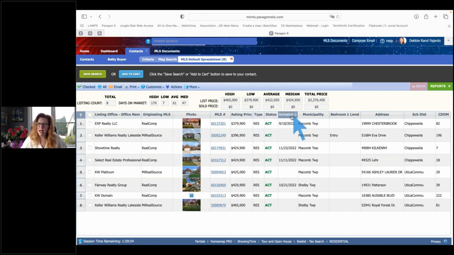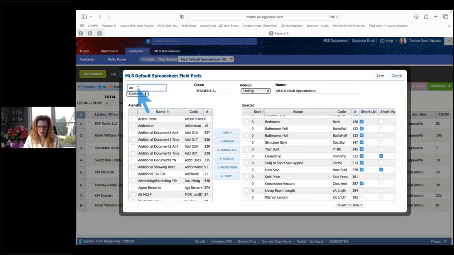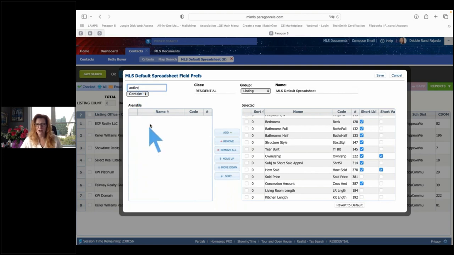Now, I also added an activation date here because this was not a default. It still is not a default. Now, we don't know if this coming soon thing is going to last forever, so they just didn't put it on there. But if you'd like to add this in here, it's customize your fields. And you just search here. That's the activation. Actually, it'll be right at the top, activation date right here.